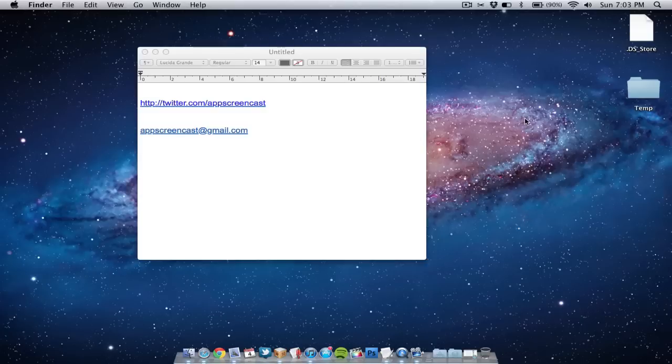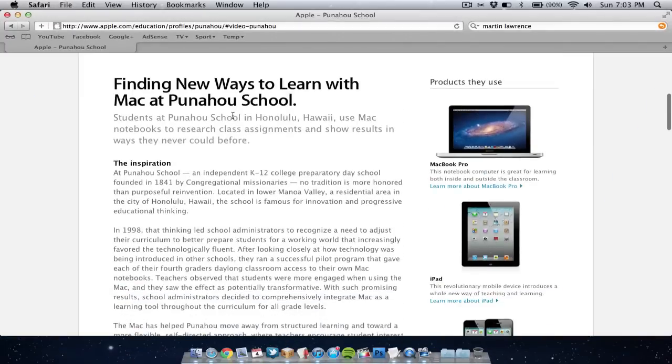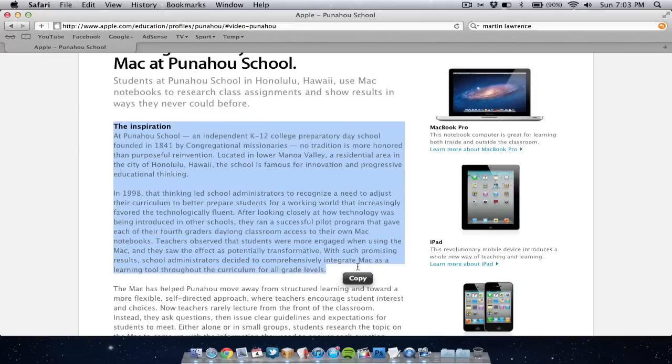So as you can see in the menu bar I've got the actual application running. You don't have to have it in the menu bar if you wish, you can actually hide it, which is really cool. And as you can see in my web browser I'm viewing some text. And what I can do is actually copy this text like so, just as normal. But what Popclip does is brings up a little menu.